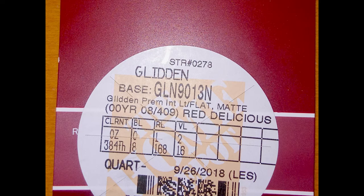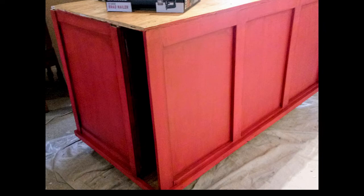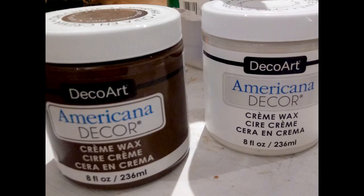I use 1/3 cup of water, 1/3 cup of plaster of Paris, and 1 cup of flat Red Delicious paint by Glidden to make my chalk paint. Everything got 3 coats. I then applied the first layer of clear wax, and while it dried, buffed it with a rag to a light sheen. I repeated the process with the dark wax, but this time I let it dry for an hour and proceeded to lift some areas with a damp lint-free rag in order to give it an aged look.